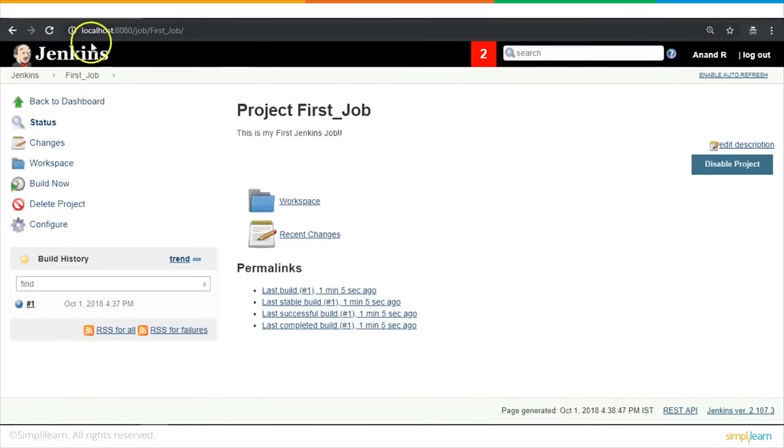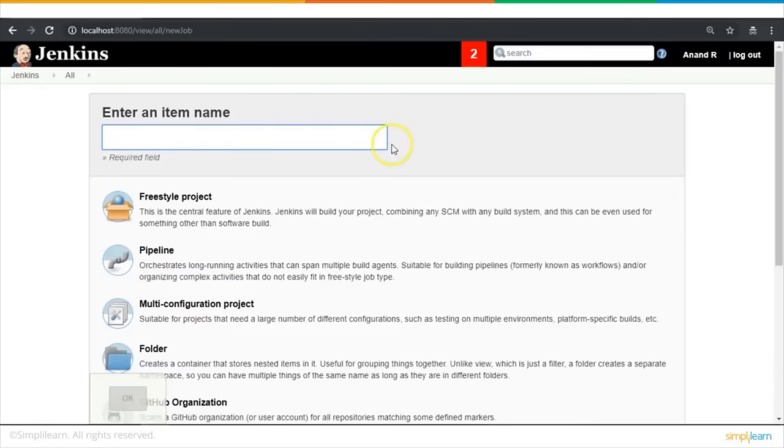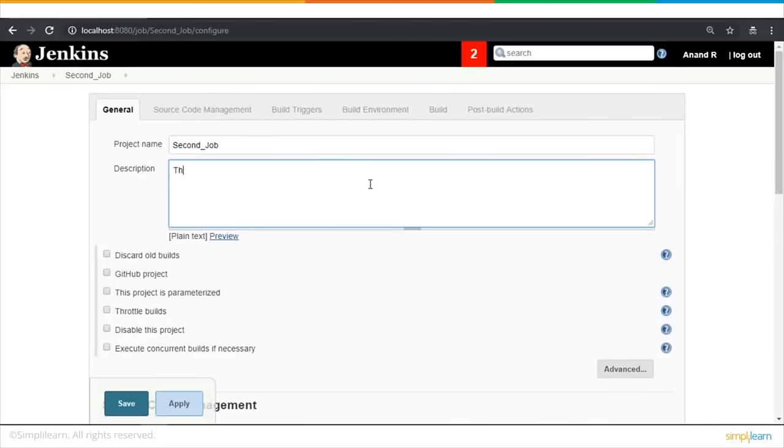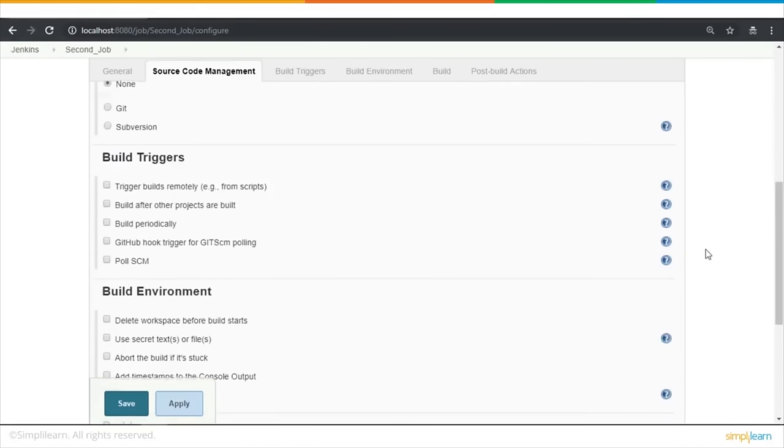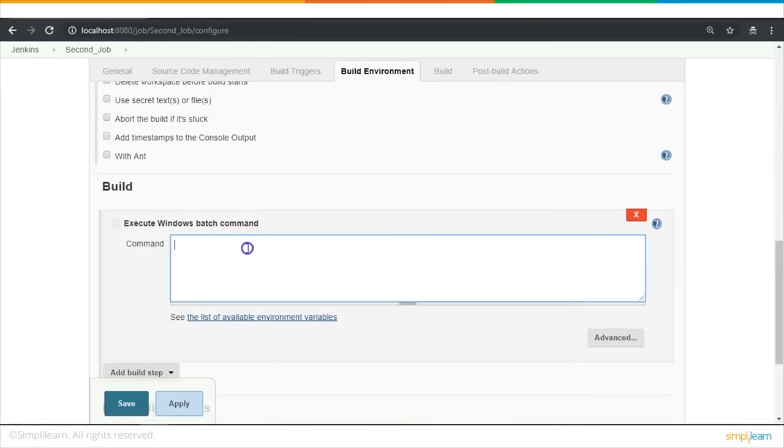Pretty simple. Okay, let me do one thing. Let me put up a second job. I would say second job. I would say freestyle project. All right, this is my second job. I just want to demonstrate the powerfulness of the automation server and how simple it is to automate a job that is put up on Jenkins, which will be triggered automatically. Remember what I said earlier about Jenkins, because at the core of Jenkins is a very, very powerful automation server. All right, so I will just keep everything else the same. I'm going to put in a build script pretty much similar to the first job, in a second job that gets triggered automatically every minute.